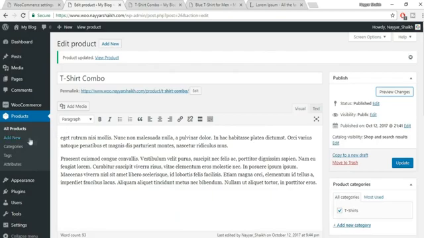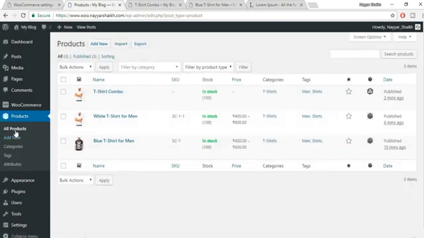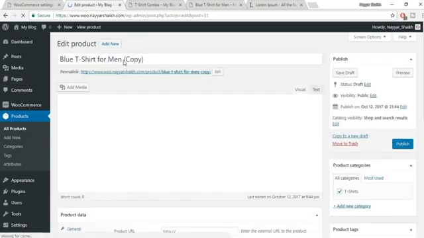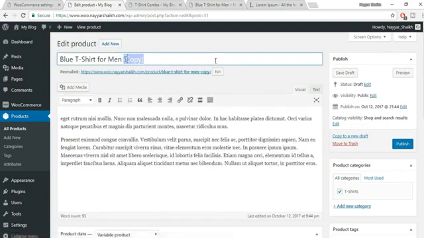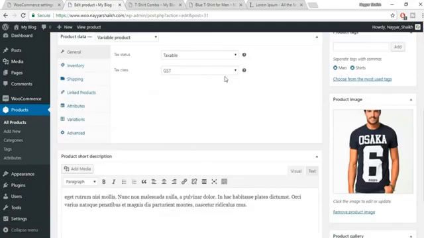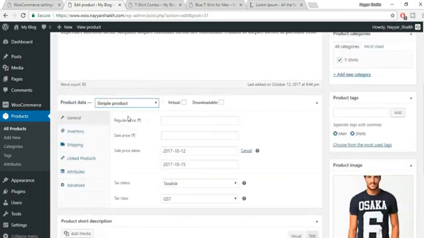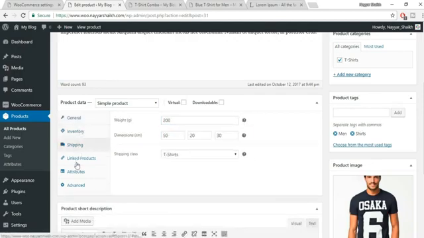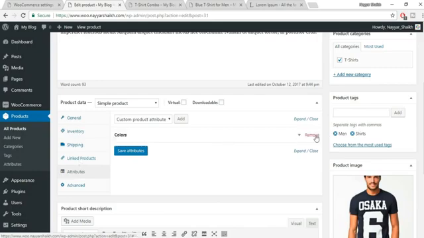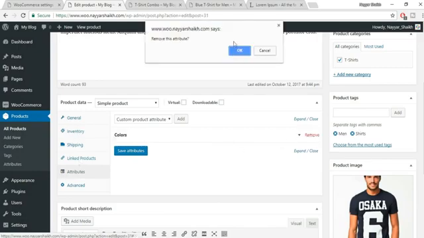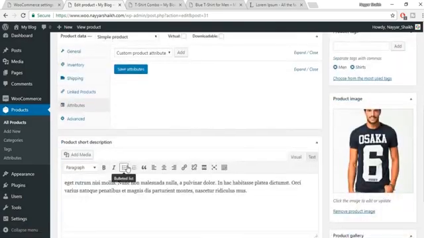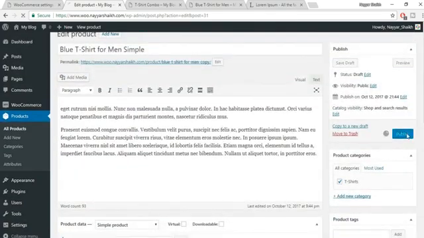Now let's create some. Again go to add products. We'll create some simple products and we'll group them in this particular thing. Now let's duplicate this one and let's change the title to simple so that we know what product we are talking about. And instead of variable product, we'll make it simple product. Let's put any price, 600. Let's cancel this selling and so on. Okay, fine, rest everything is fine. We want to remove this also. We don't want any color thing or anything over here. We just want a simple product. Okay, click on publish.